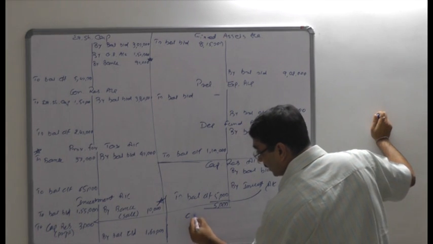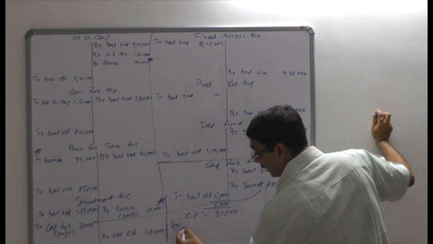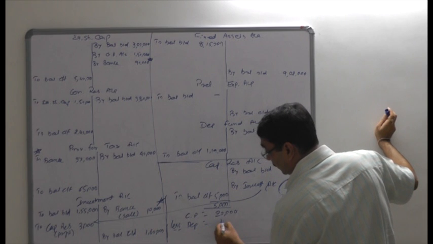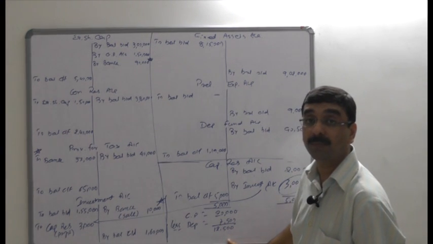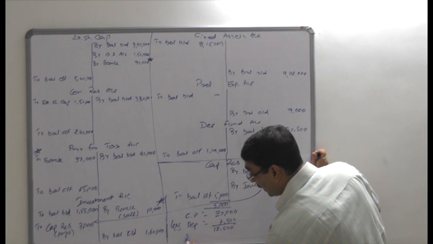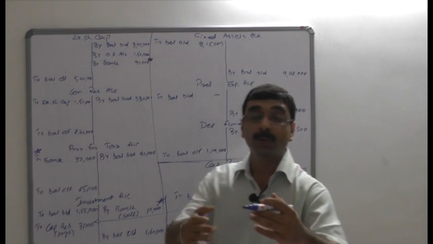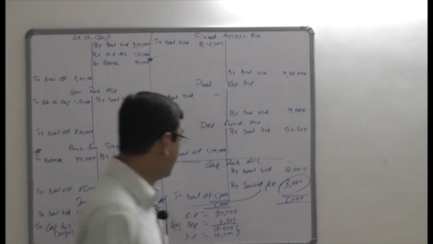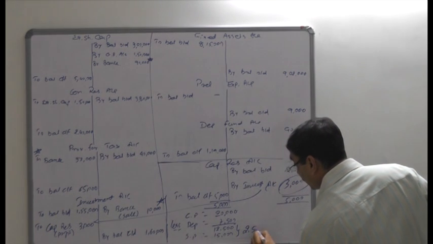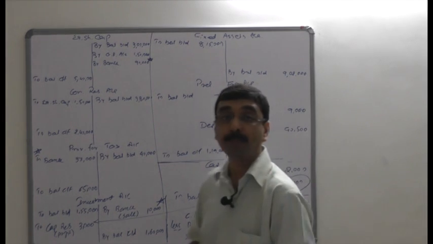Your machinery's cost price is rupees 20,000, less accumulated depreciation on it, 7,500. So after depreciation your value is 12,500. After the depreciated value of 12,500, the selling price of this machinery comes to 15,000. So the difference between these two: your depreciated value is lower than the selling price. That means the sales price is higher. It means that the 2,500 rupees you received is a profit. 2,500 rupees, it is your profit.